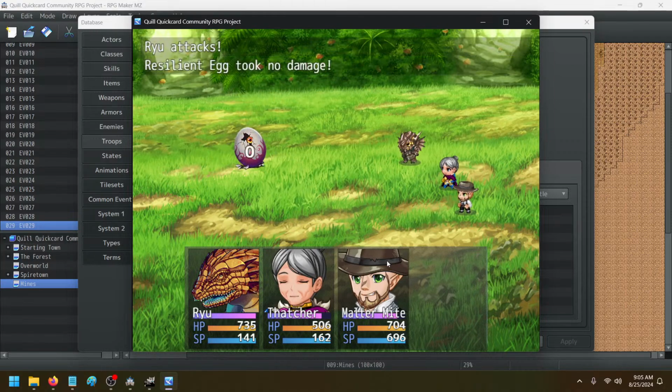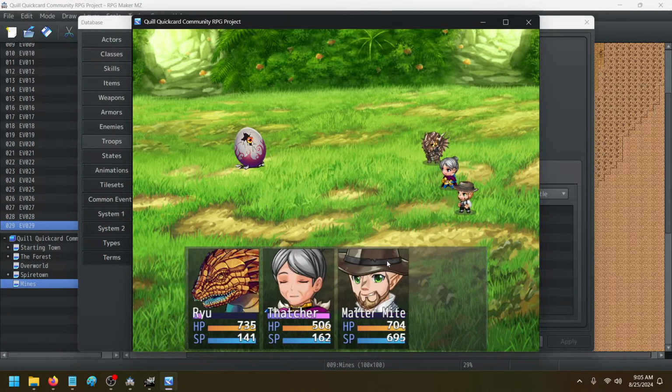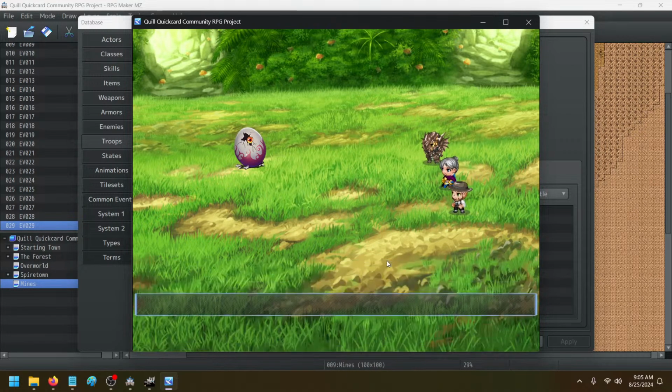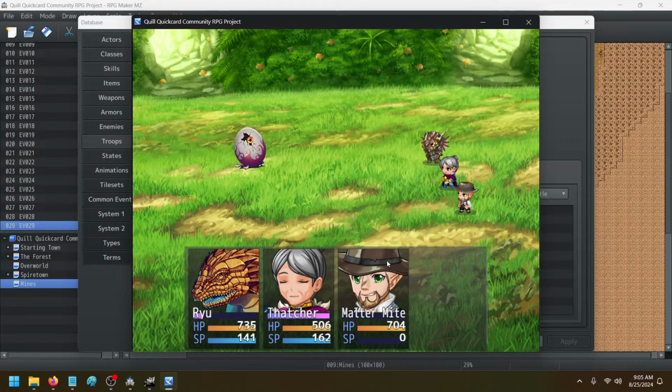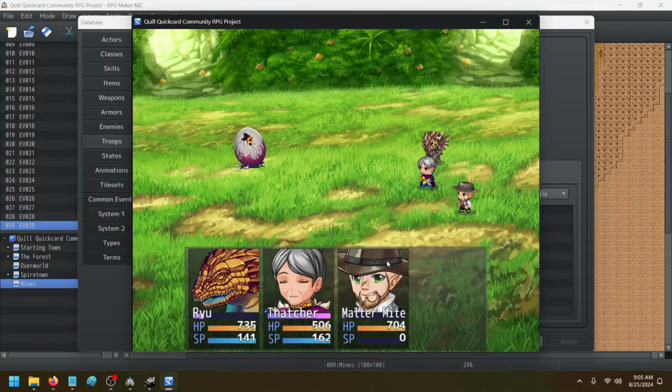Okay, egg's about to hatch. Let's try line goes up. Nope, that didn't... No, that worked. That worked. Okay. Okay, that did work.